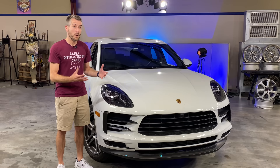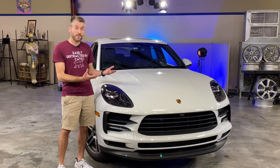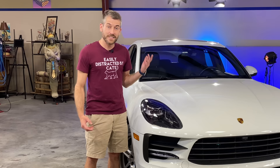What this car represents: when you tell somebody that you've bought a Porsche, it implies a certain amount of speed, prestige, and that you've bought a very expensive car. But to car people, they know there's quite a bit of difference between this $52,000 base model and the $100,000 GTS top-of-the-line model. So what do you get if you opt for the bottom-of-the-barrel base Macan? I didn't know until now, so let's take a look.